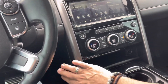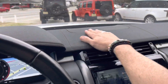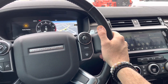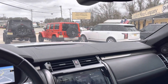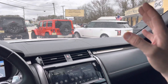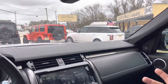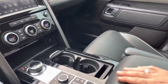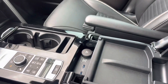Fit and finish — there are some plastics on the inside so it is a bit plasticky in certain areas, but I think Land Rover's done a nice job wrapping stuff up in leather. The steering wheel's nice, it still feels pretty heavy and solid. But I will tell you, if you got in this and then walked over and got in that Range Rover over there, you're definitely going to feel a pretty big difference. That one still feels more expensive, more luxurious, and heavier. But this one is really nice — I would drive this every day of the week.